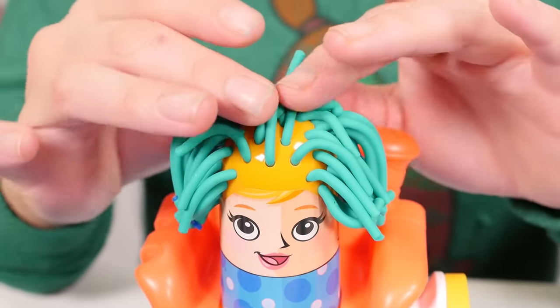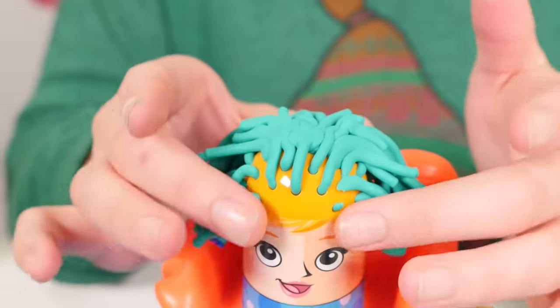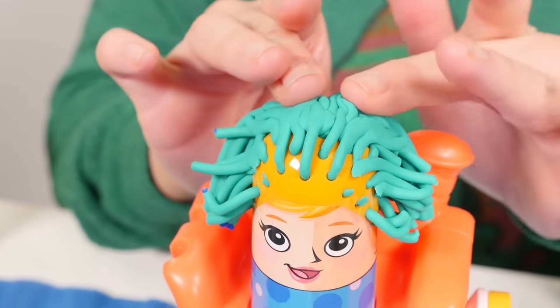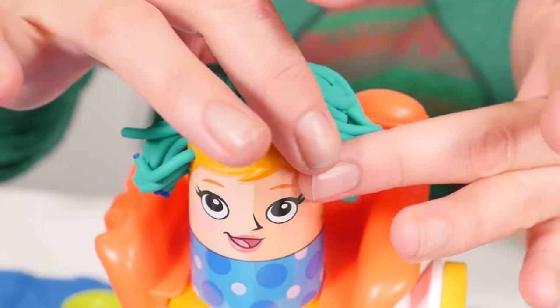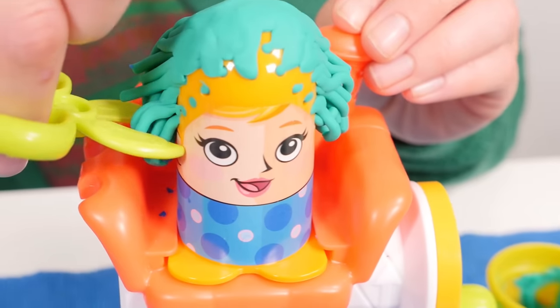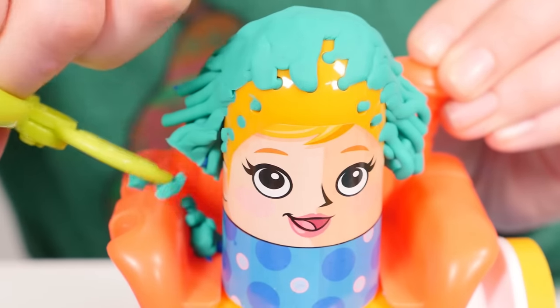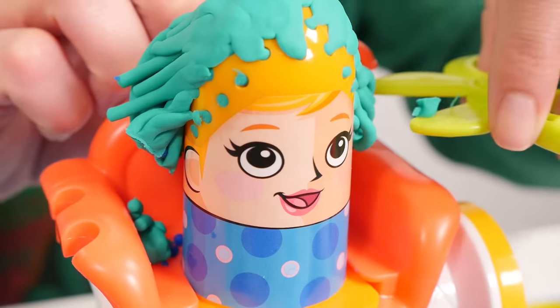Let's take a little of the front, put it back here, and just flatten it out a little bit. Maybe I'll trim a little off the sides. Give you some definition, some layers. I'll trim this side.